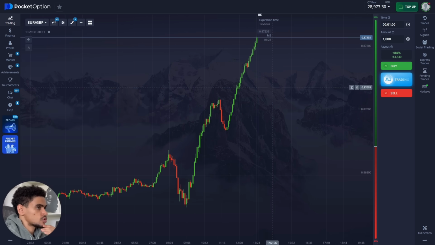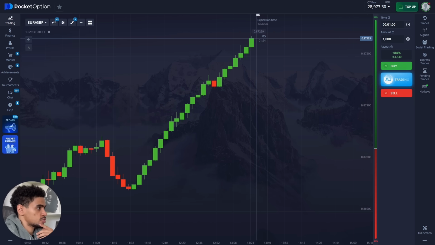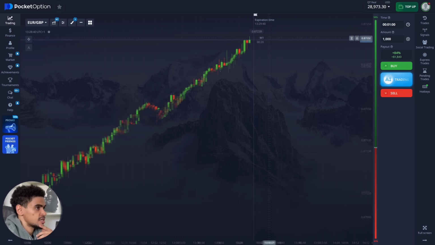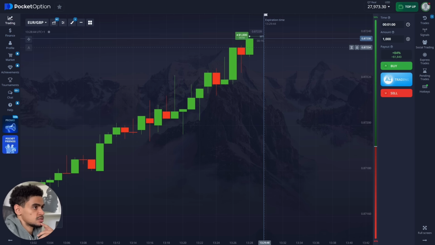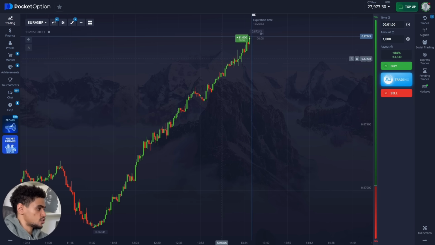Wow, what's going on here? What a strong bullish impulse. Let's go to 1 minute. Let's see what's going on. Yeah, this is crazy. I wonder if we can just do this, right? It's looking pretty nice here on the uptrend. So let's see if we get a little bit of pushback here, but a hell of a strong uptrend.